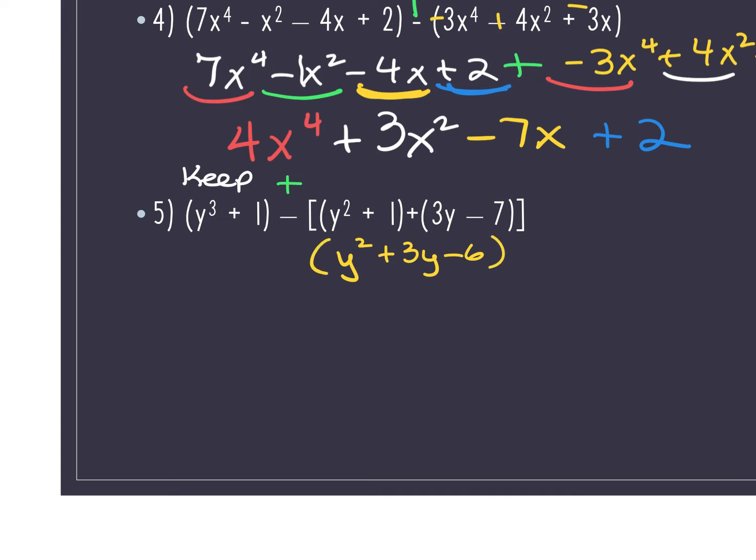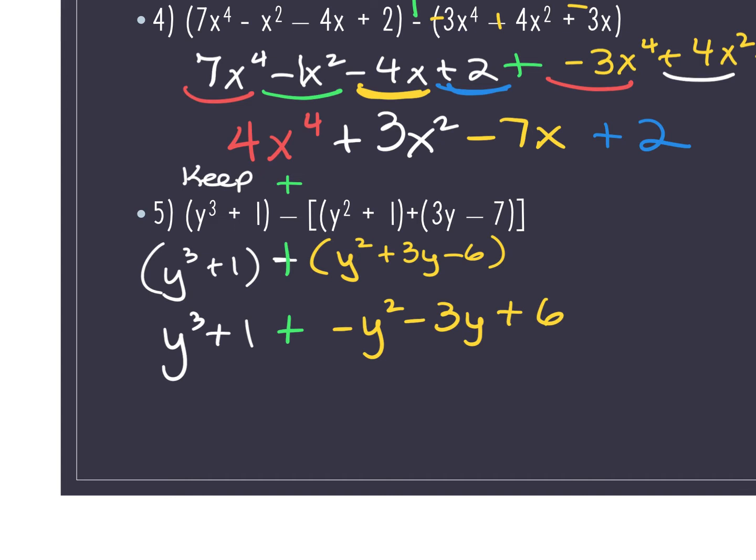Now I can change all the signs to opposite. So then this would become, let me just go ahead and keep this. So 3y plus 1, and it's still a minus. Now I'm going to do my keep flip change. Keep it, y to the third plus 1, change it to plus sign, and now make all these signs opposite.